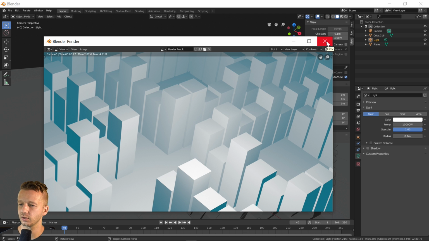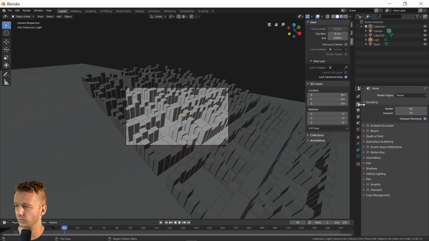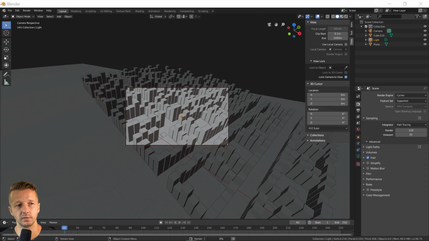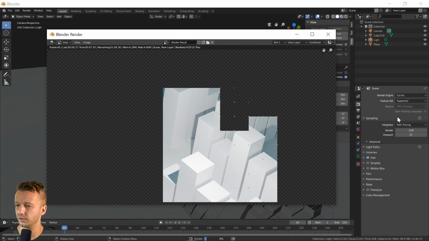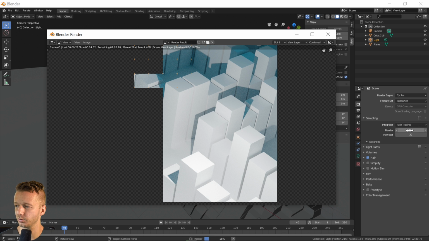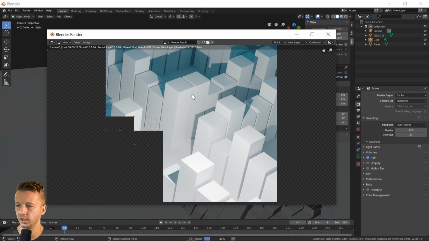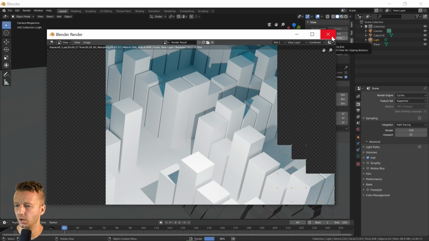Right now, the quality of this isn't the greatest, and that's simply because in our renderer, the render engine is Eevee, and it's really fast, but the quality isn't as great. If you really want the best render quality, you click on Cycles and GPU compute to make it a little bit faster. Then we hit F12 and we'll see it takes a fair amount of time. By default, there's quite a bit more grain in here, so we'd have to increase the render samples to maybe 500 or 700 to get rid of the grain. The drawback is it will take longer to render, of course. So we'll let this go.